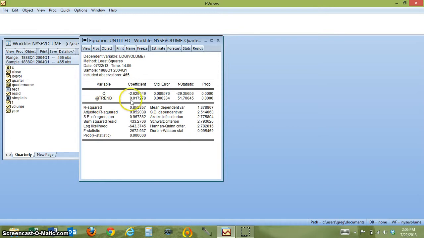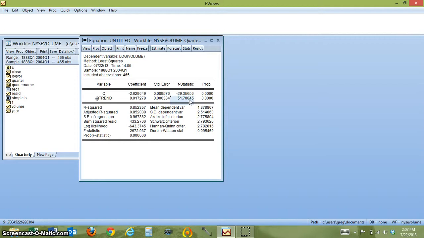Okay. The middle section of the output looks primarily at coefficients for the variable, the independent variable. Okay, and what we want to do in this section is determine if this coefficient for the at trend variable is helpful in the model, if it provides any valuable information. Okay. And to do that, we're going to use the calculated standard error. Okay. If we take the coefficient value divided by the standard error, that gives us the t-statistic. Okay, and this t-statistic will be used in our hypothesis testing.